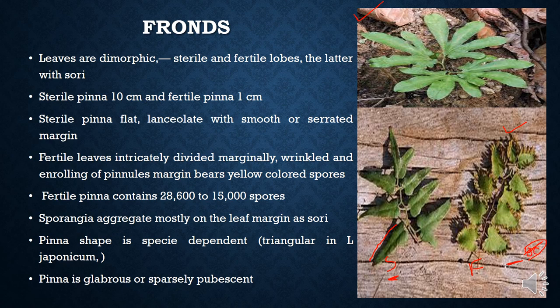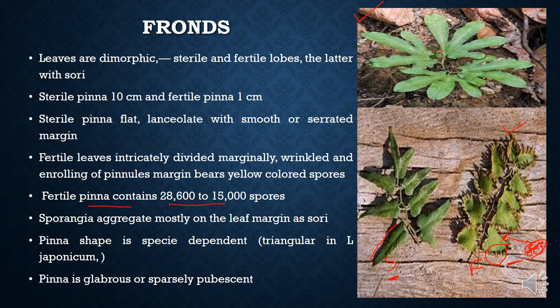That is, if this is the mid vein, then all the sporangia are borne on either side of the midrib, in a row. If you zoom in on this picture, this is each of the lobes I have drawn here. When I discuss the sporangia in detail, I will show you a much enlarged picture. You can also zoom in on this entire margin region. This margin region is the sporangial region. On either side of the main vein, we have two rows of sporangia, which contain the spores.